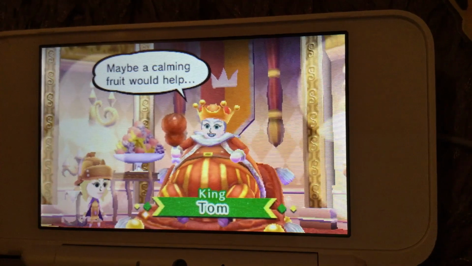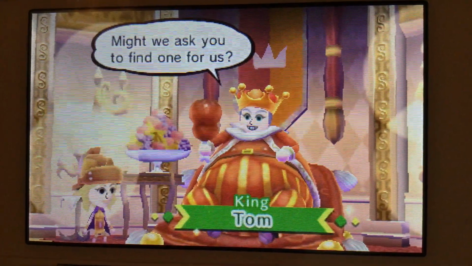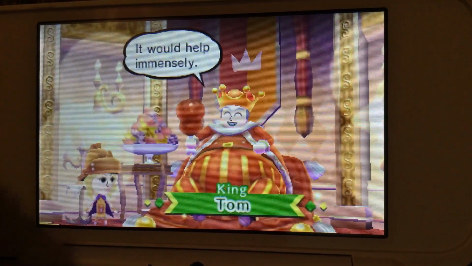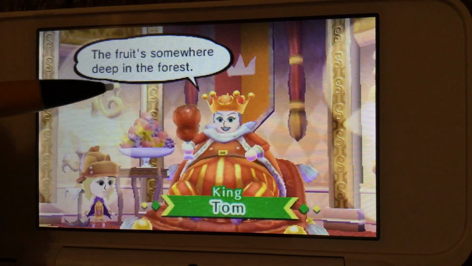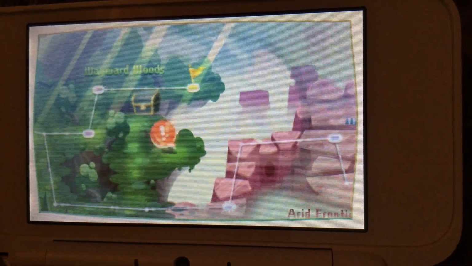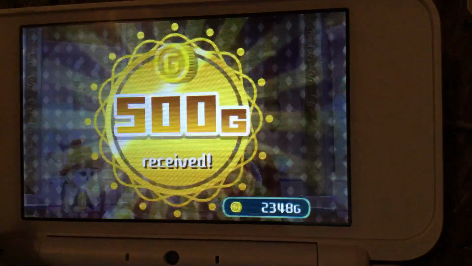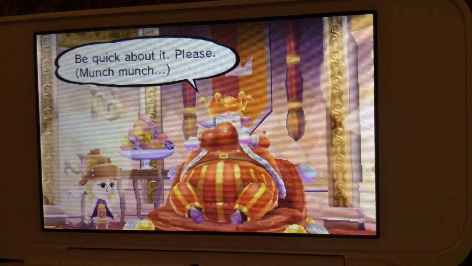Maybe a calming fruit will help. Might we ask you to find one for us? Yes. It will help immensely. The fruit is somewhere deep in the forest. Where exactly? Over here! I'll give you a little something first. Oh yeah, thank you so much. Be quick about it, please.